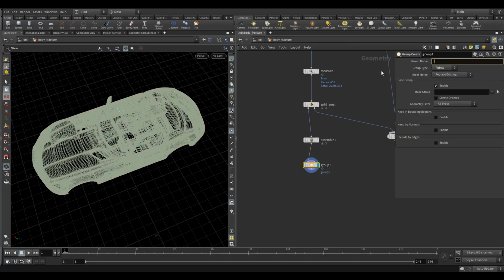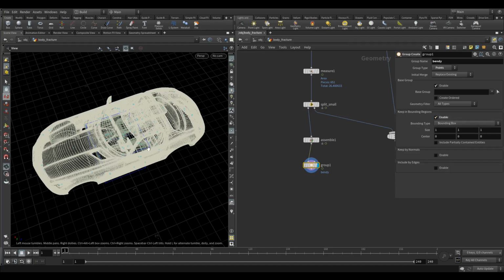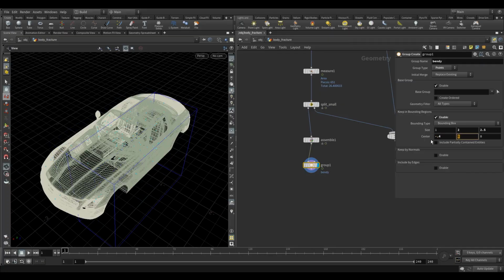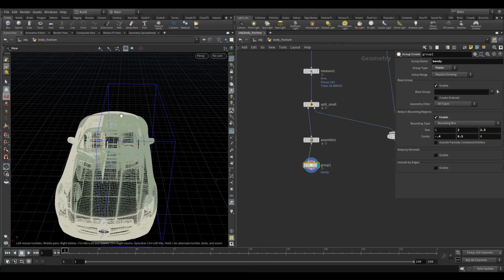I'm going to call this bendy, and we're going to use a bounding box. I'll just type in the value. As I said, it's just this part here. So size is going to be 1, 2, and 2.5. The center, I'm going to move it over minus 0.5 in Y and 0 in Z. That just grabs that section.